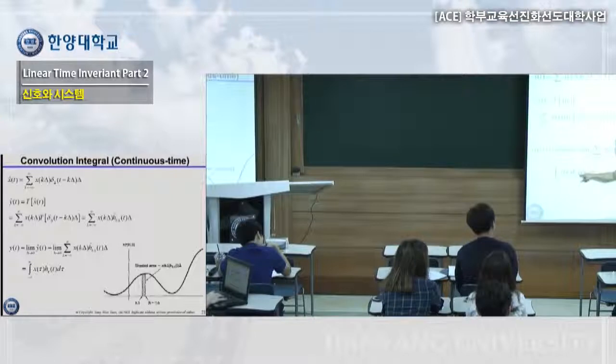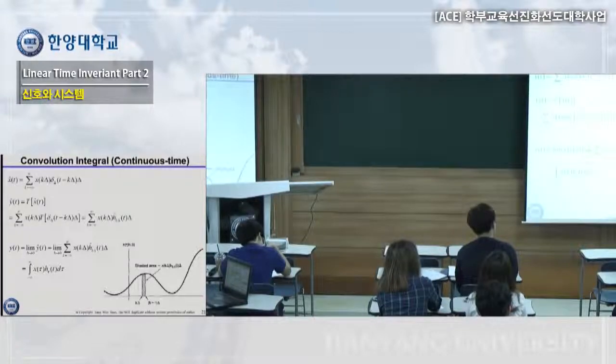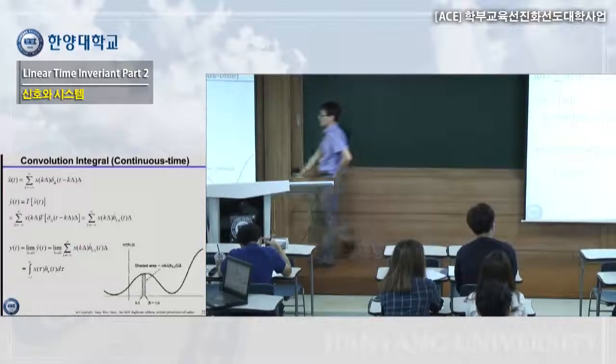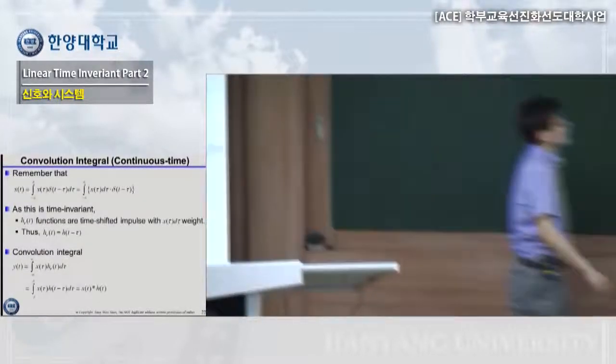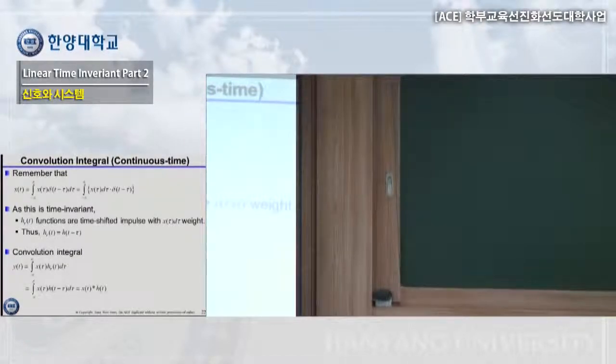We have h tau t, meaning that this h response is delayed by tau. Still, we have not used the time invariant characteristic yet. The next page, we'll use the time invariant characteristic. As in a time invariant system, when the input changes by time, the output also only shifts by time. Using those characteristics, we assume that this output, when the input is delta, is only a shifted version of the original value h t. So we can define the convolution integral like this.